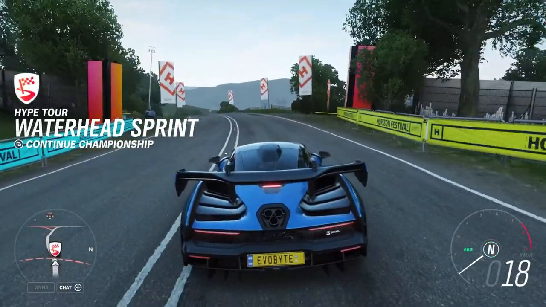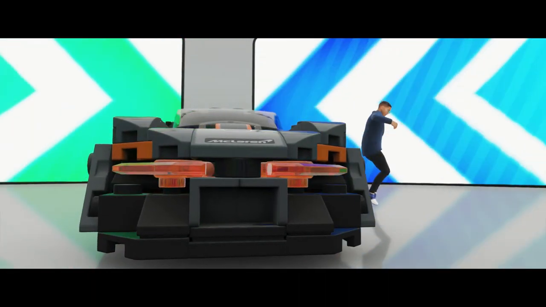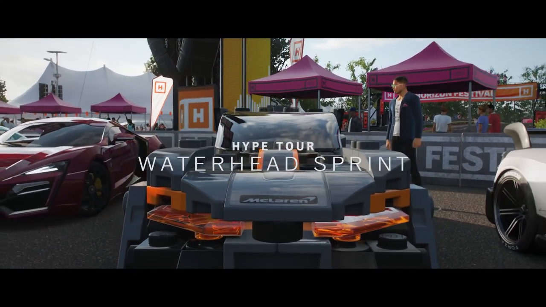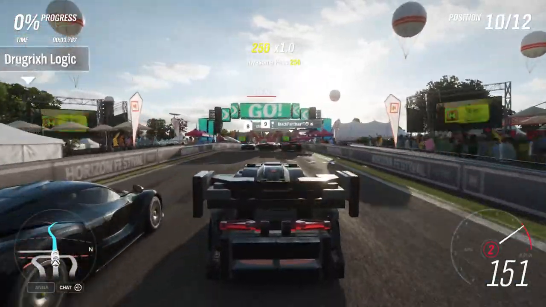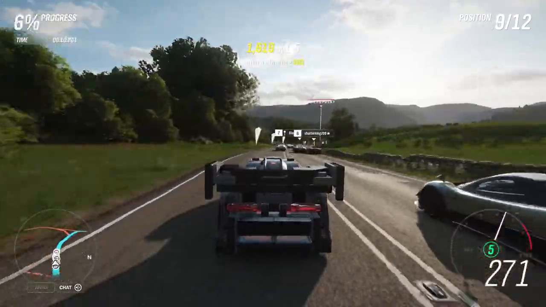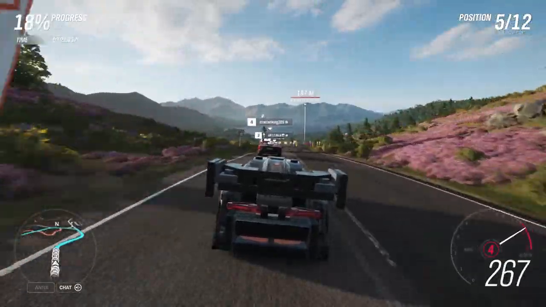Okay, there we go. Stop. We will take the Lego Senna, because that is faster and better in every way. Who knew a brick could be faster than an actual aerodynamic beast? Hmm. Let's go! Already in 10th place. Let's go for 9th. Yep, 9th is out of the way. Now 8th, possibly. Oh, I am crashing into the back of 6th. Okay. Now we're fighting for 4th.